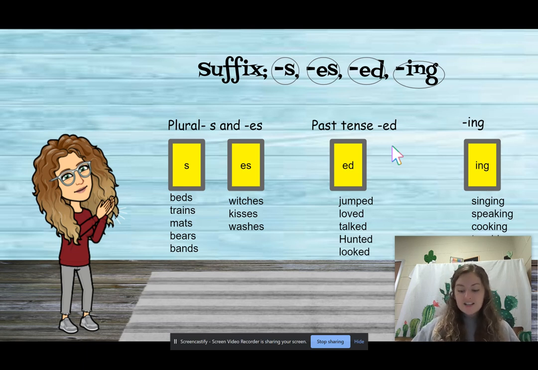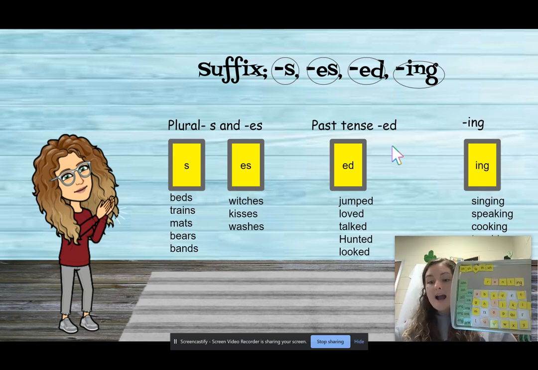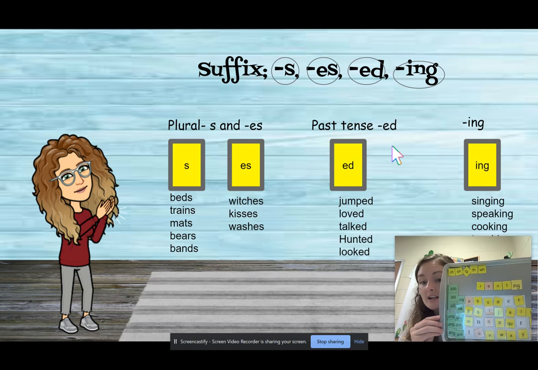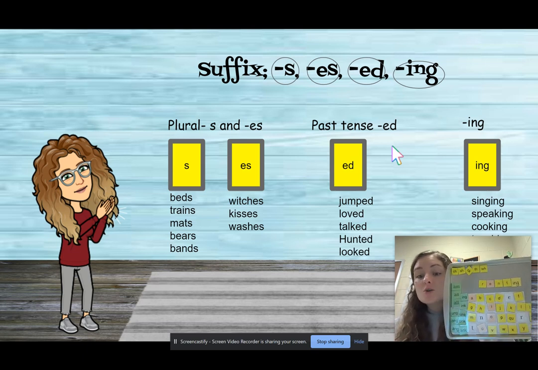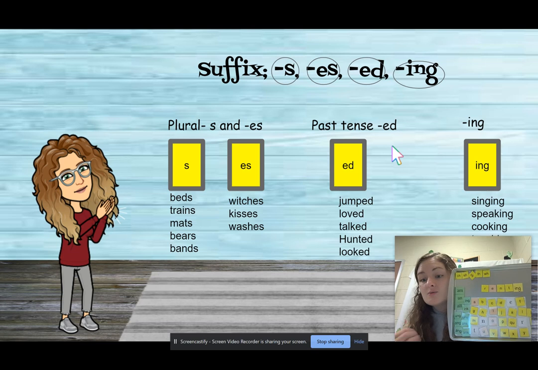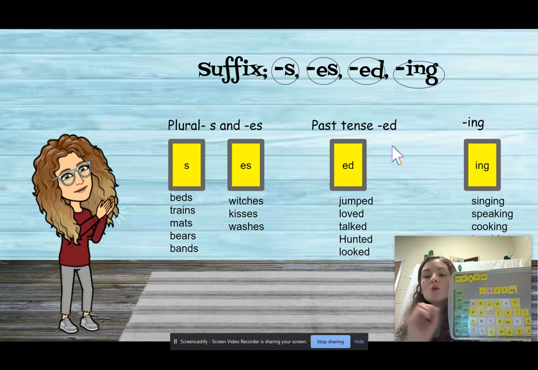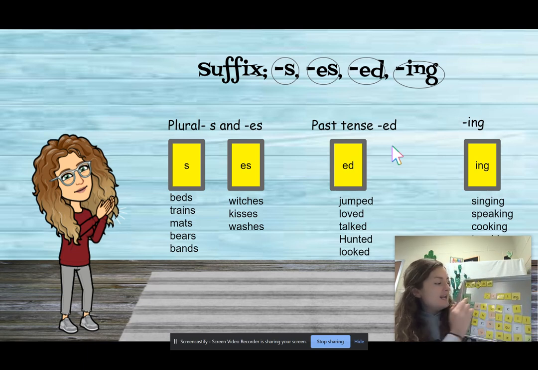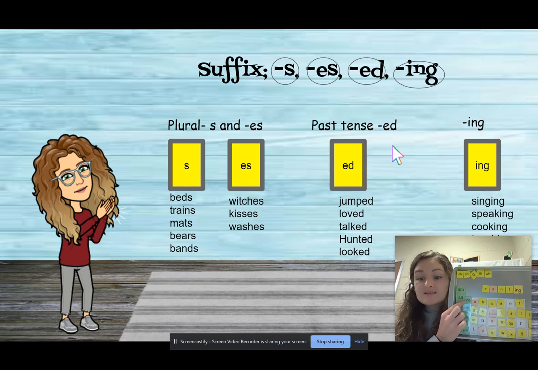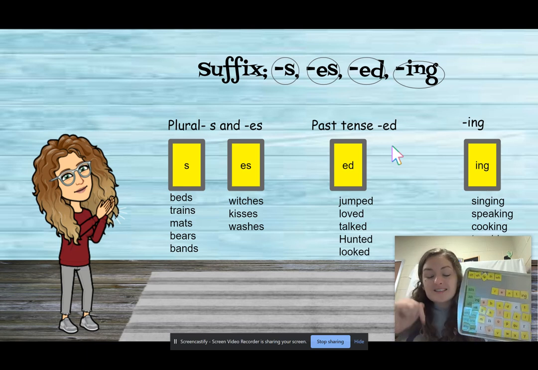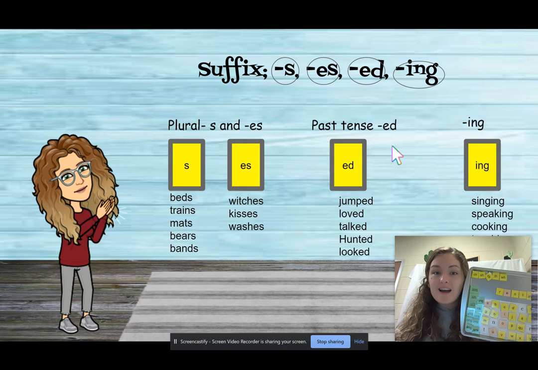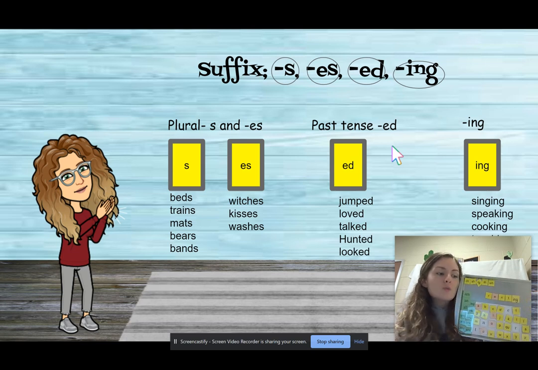If I add ing at the end as a suffix, it tells me that I am doing something right now. If I add the word will to the front, it tells me I will do it in the future. If it tells me I was renting, that means I did it in the past. But let's say I am renting this room for the night. Rent, renting. Notice that I didn't use my green ing because ing right here is acting as a suffix. It changes the meaning of the word. Rent, renting.